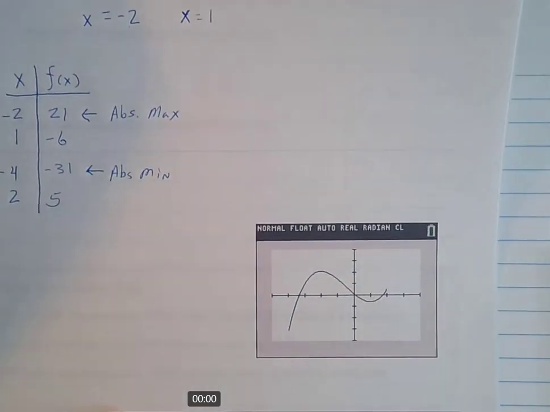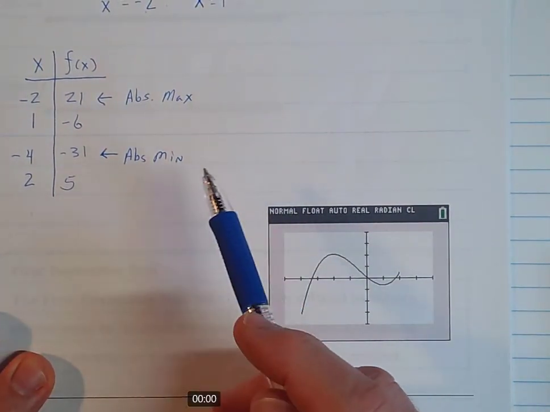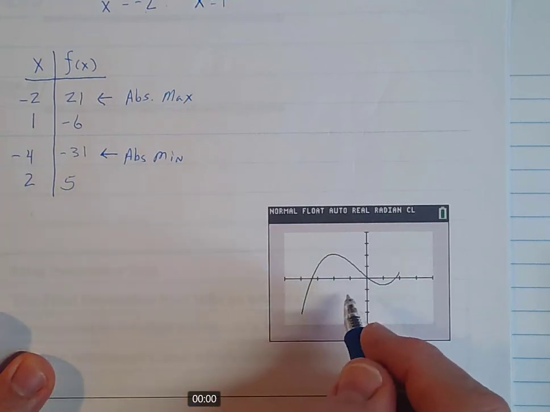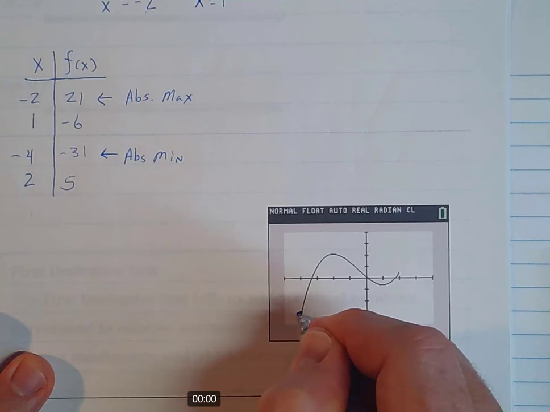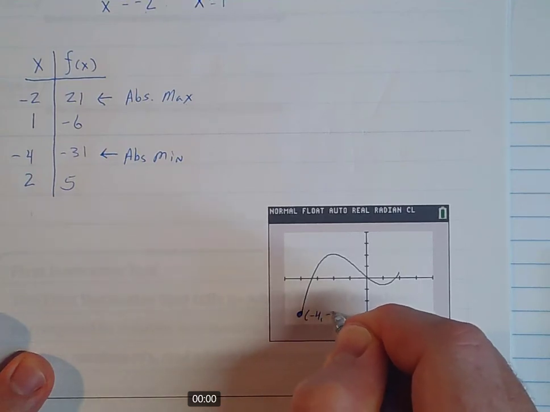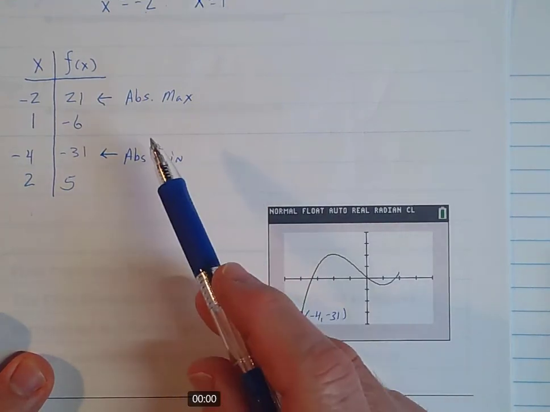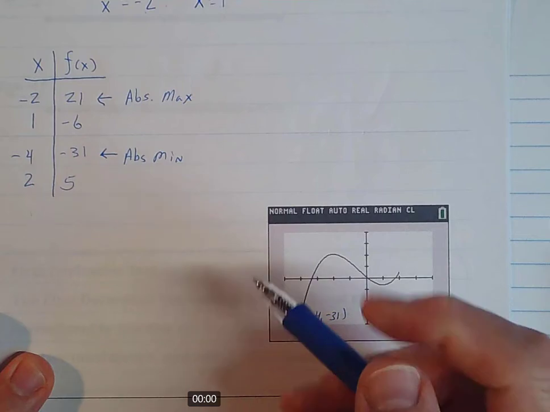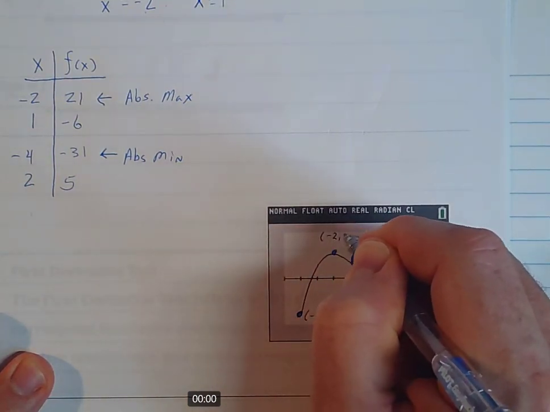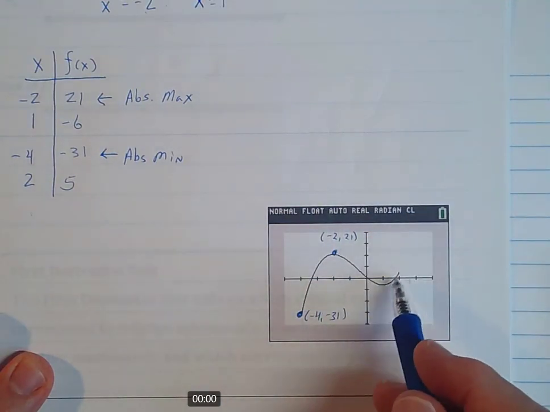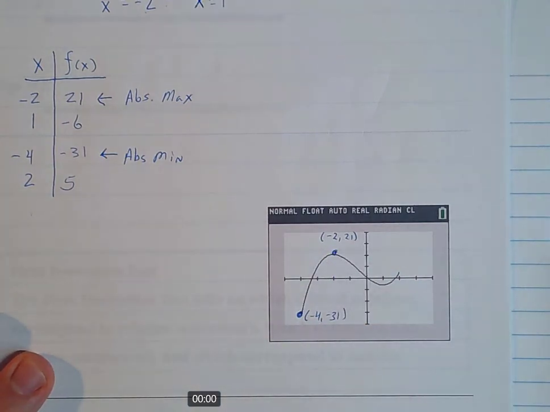And if I go over here and just take a look at what that graph looks like, I can see this happening here, right? Here's the point. Let's see, negative 4, negative 31. 1, 2, 3, 4 is way down here. All right. And it looks like the absolute max is occurring here at negative 2, 21. So that's occurring right here. And I could identify these other points as well, but I can see, hey, this is the lowest one. This is the highest one. I've done what I've been asked to do.